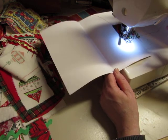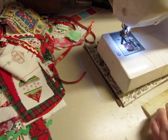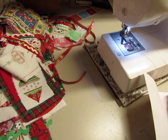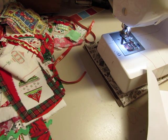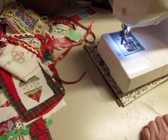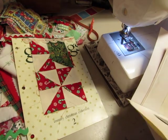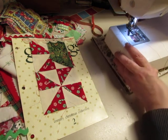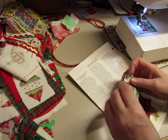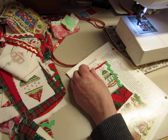So Lisa and I are going to meet Catherine at Tioga Downs on Saturday. Lisa and I are going to hit the flea market before we go to the restaurant. Catherine didn't say she wanted to go to the flea market. She just said meet for lunch, just so she could meet me and know someone in the area that's into junk journals, which is really cool. And I always enjoy looking around at the flea market there. Getting toward the end of the season, it's not quite as exciting because, I don't know, I guess things just aren't as replenished as much. But the first time I go in the spring, that's always exciting.